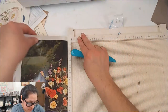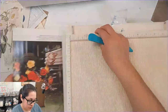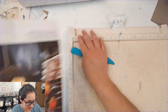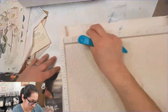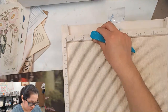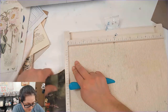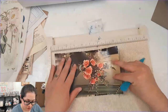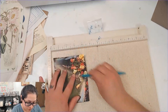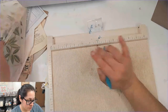Let's get this here. I have so many supplies to go through this year. I'm gonna do it. I've almost gone through all my napkin stash, just a lot of years of collecting junk, you guys. That's how I have all this stuff. I go to thrift shops a lot, definitely that. You can definitely find me at a thrift shop practically every week. So I have a lot of stuff to go through.